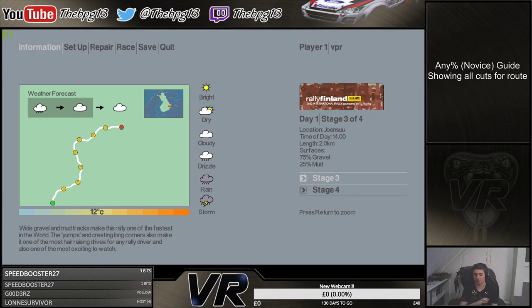The idea with this run, as I showed at the start, is to make sure that you don't wreck the car too bad, because the more you wreck the car, the worse it's going to get around corners. You're going to lose speed, you'll lose cornering performance, and obviously when you go off-road, you're going to lose suspension as well, the bounce of the suspension.